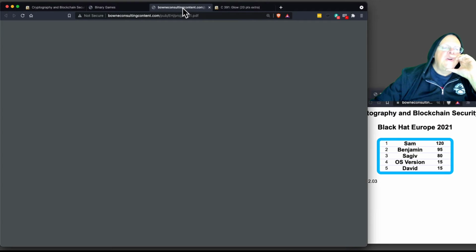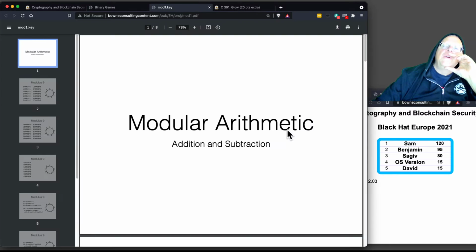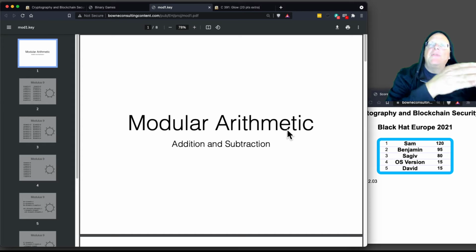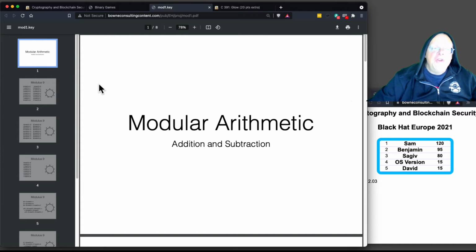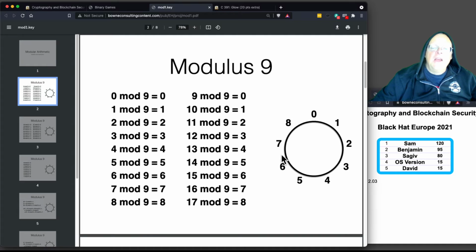This is where you need to understand when you're encrypting things, you're going to have a series of bytes. And after you encrypt it, you want each byte to turn into another byte. You don't want one byte turning into 2 or 3 bytes. So you don't want the normal kind of math where numbers can get bigger without limit. What you want is modular arithmetic, math on a ring. So here's a ring from 0 to 8, and that's it.